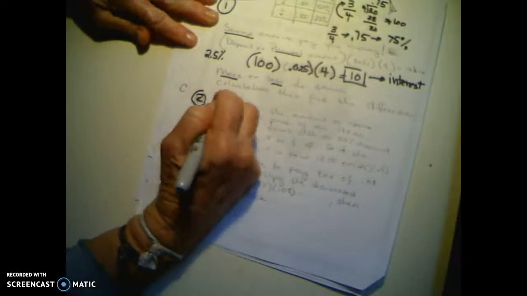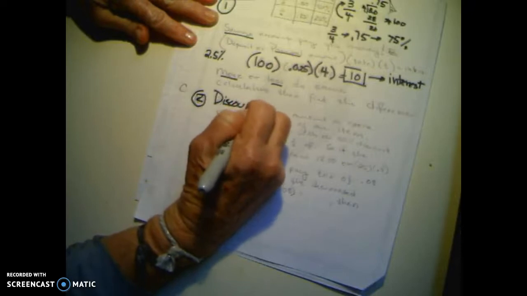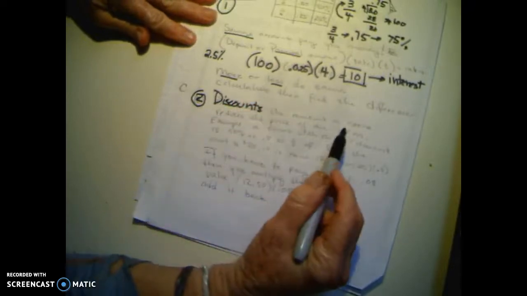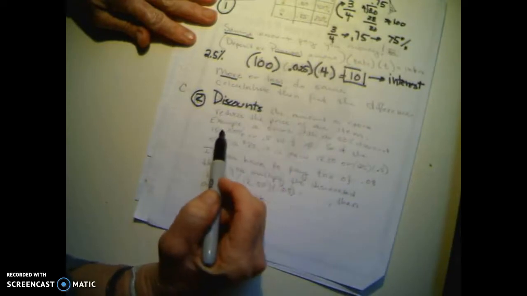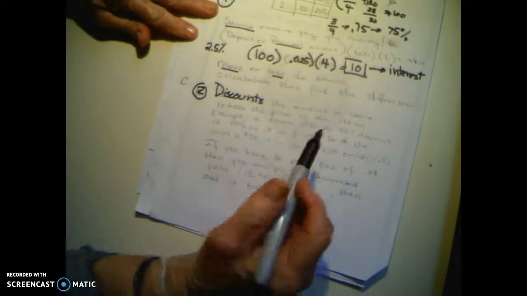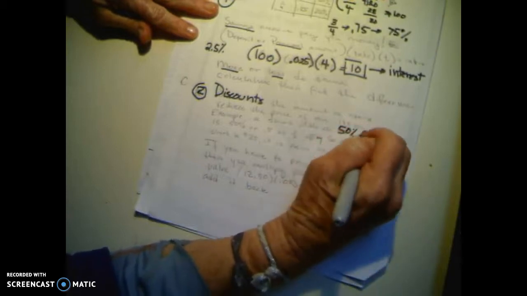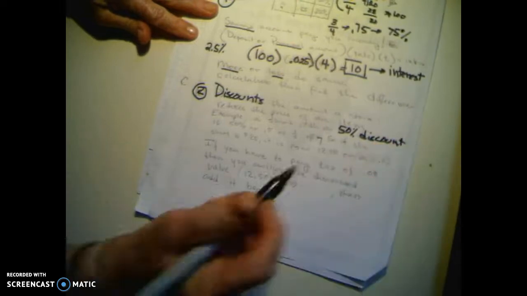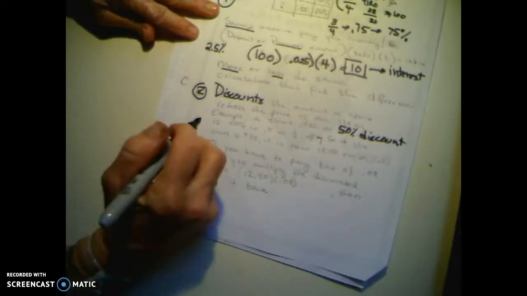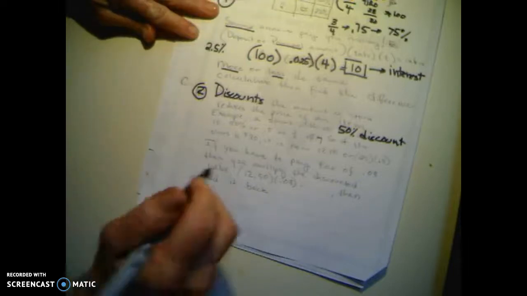Okay, skill number 2. Skill number 2 is about discounts. We all know what a discount is. We all go to stores looking for them. A discount is the amount that a store will reduce the price of an item. For example, if a shirt has a 50% discount, that means it's going to be 50% off of what the listing price would be. So remember, go back to your chart and think about changing a fraction to a percent.